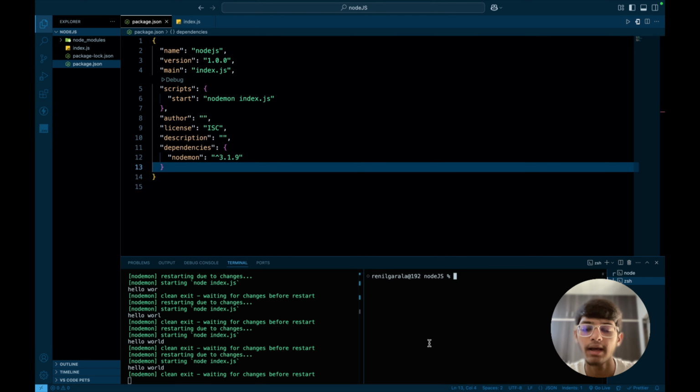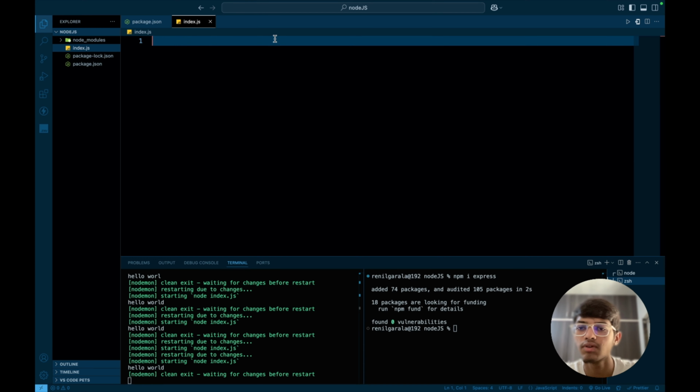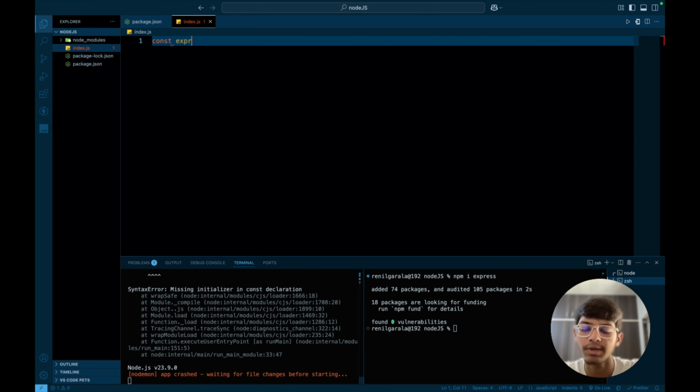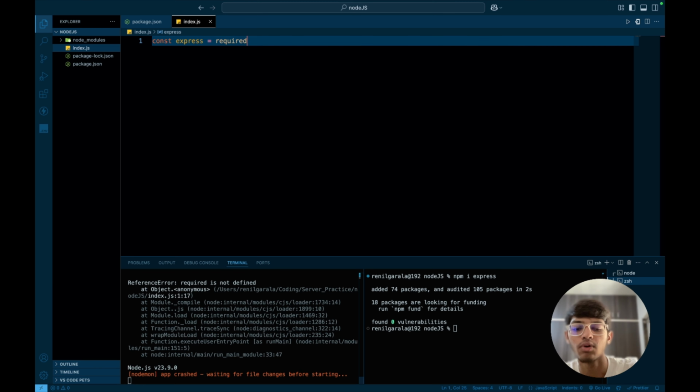Now I create an Express.js server. So for that I install Express. First of all I remove it and create one variable express is equals to require from express.